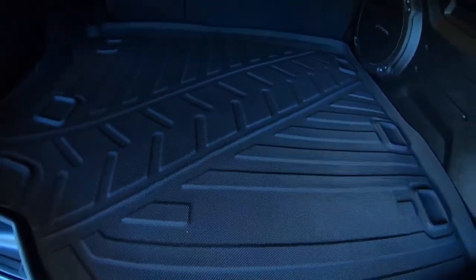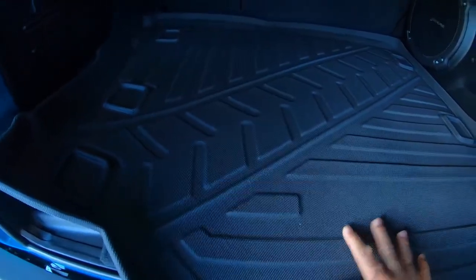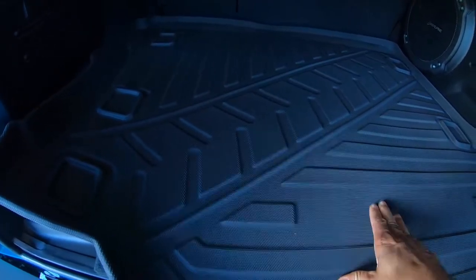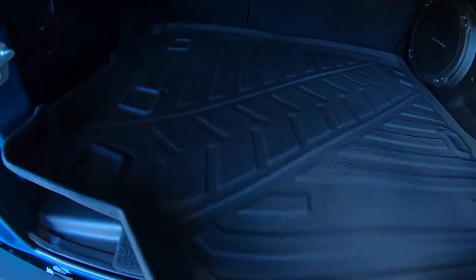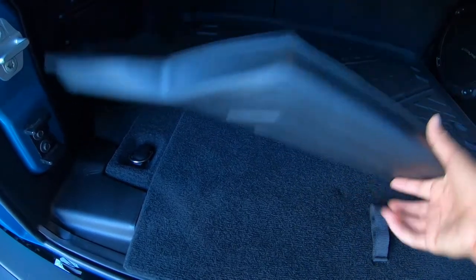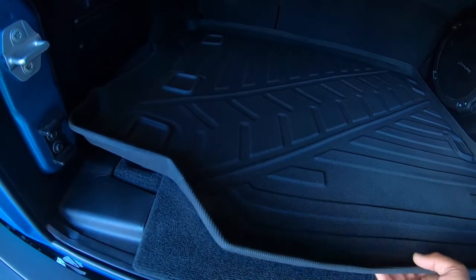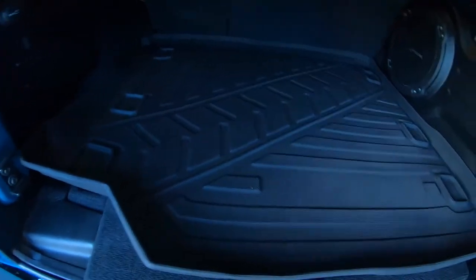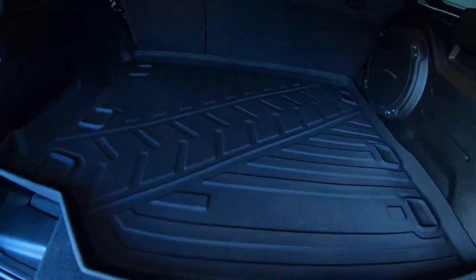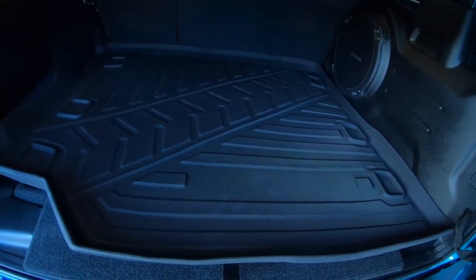The material is a little bit more soft but still rugged — it has a good texture and grip, so I don't think anything will slip around. It has enough depth that if something were to spill you should be able to pull it out with no problem, and it's light. It's not a hard molded plastic like WeatherTech makes — this one's more rubbery, but that's actually what I want in the back. I just need something to keep sand, dirt, and mud off the actual carpet, and it does a good job with that.